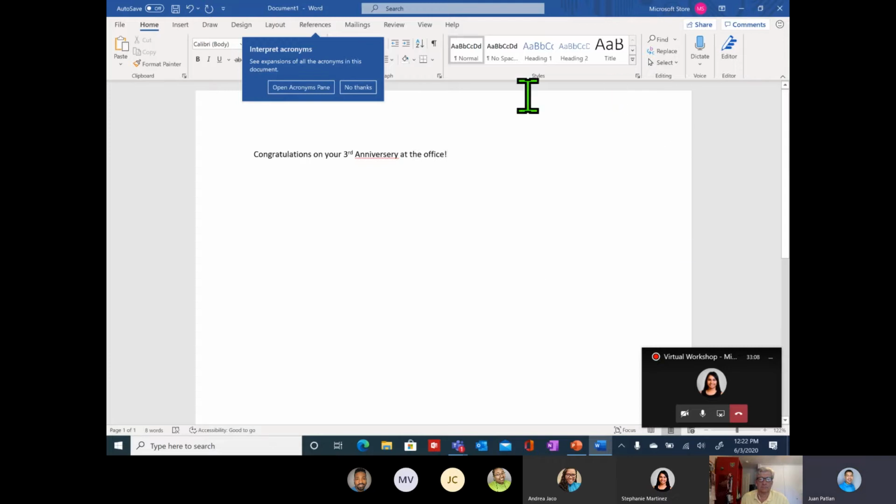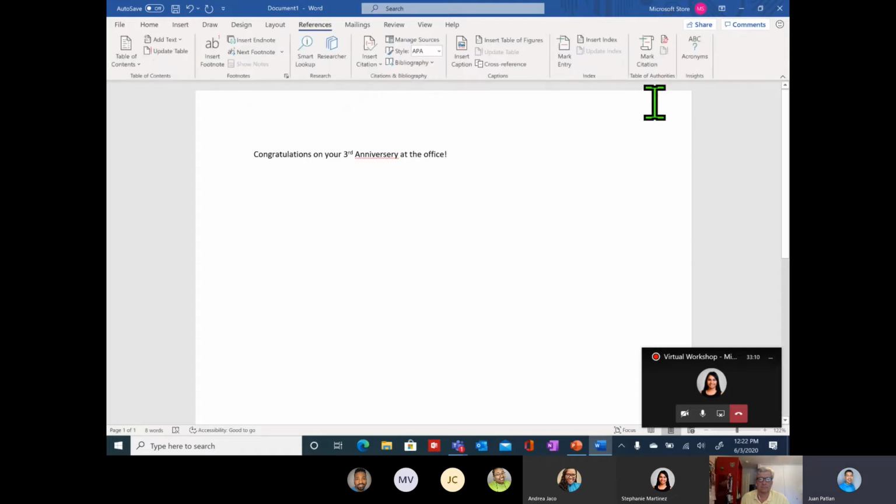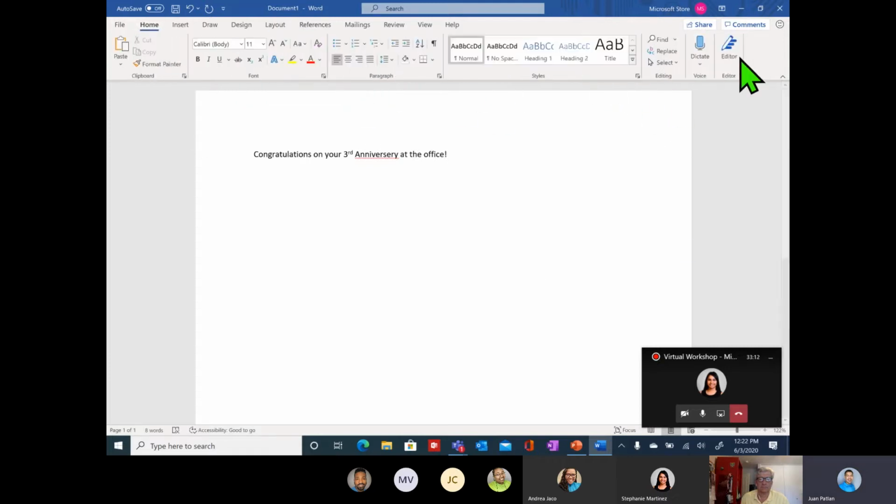So automatically, as you can see right here on the top right, it's already going to show me Microsoft Editor. As long as you update your Microsoft Office, which is sometimes automatically updated for you, you should see this on the top right. This is going to be the exact same thing on the Microsoft Edge browser. It's going to be a little pen with 3 little dashes next to it. That's the new Editor sign. Or as you can see right here, you can also hit F7 to pull up Editor.